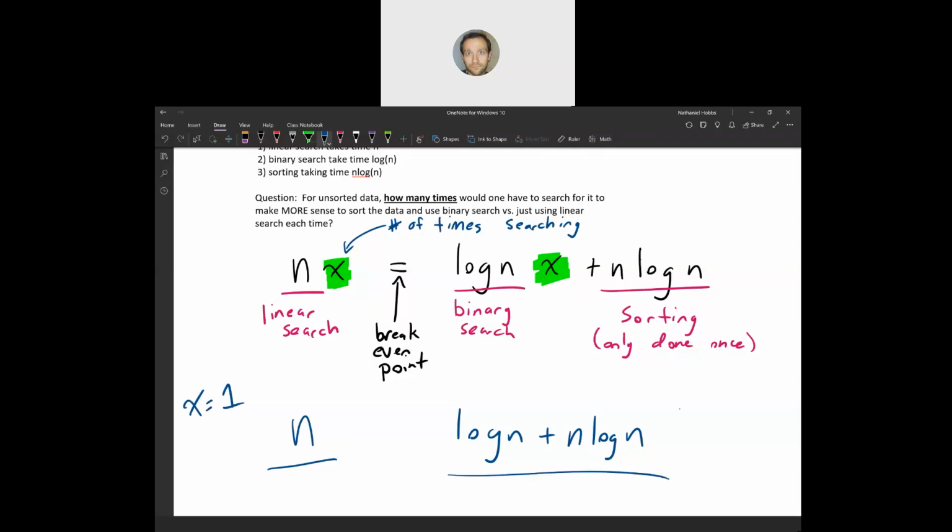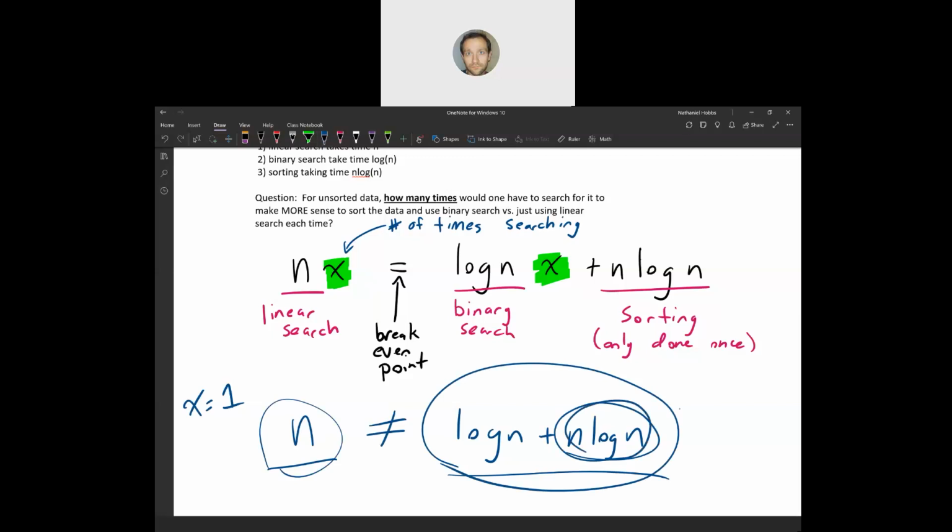Now, of course, these are not equal to each other. The binary search is bigger because, whatever n is, here you're multiplying n by log n. So clearly these are not equal.